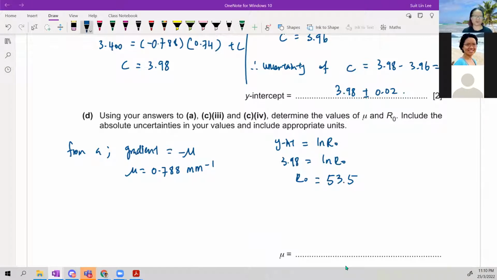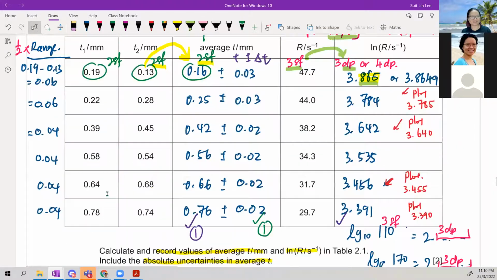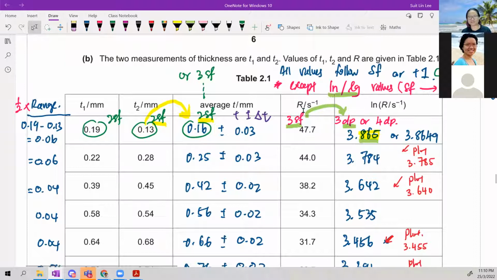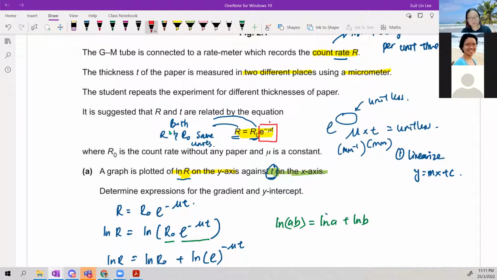They're like, sure, what's the unit for R naught? Very funny. Okay, never mind. We check here. What's the unit for R? s^-1. R naught and R should be the same unit, right? Based on this equation, both R and R naught must have the same units. How do I know? Well, e to the power of something has no unit, because this whole thing is also unitless. Exponent is like a ratio. It's like a fancy ratio.